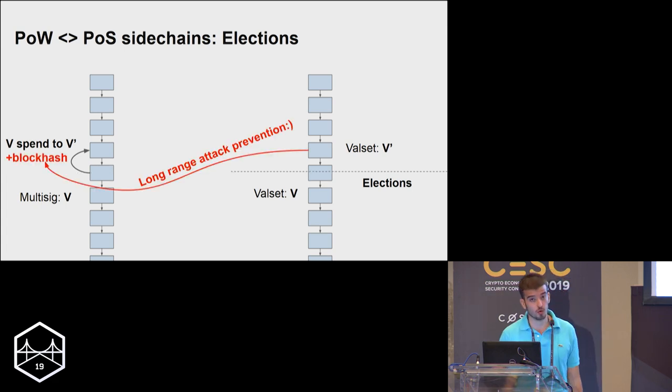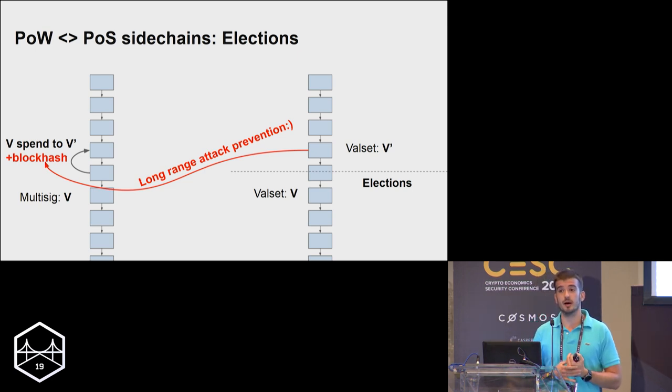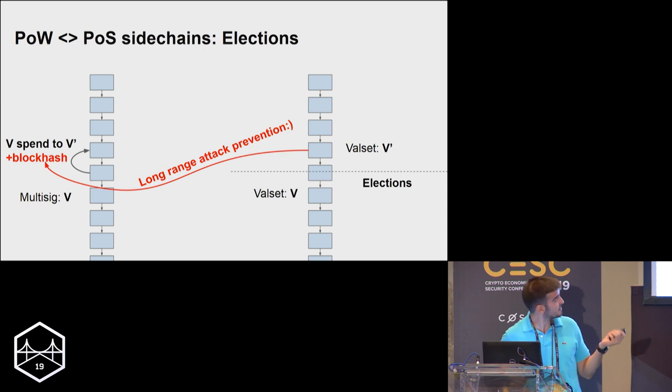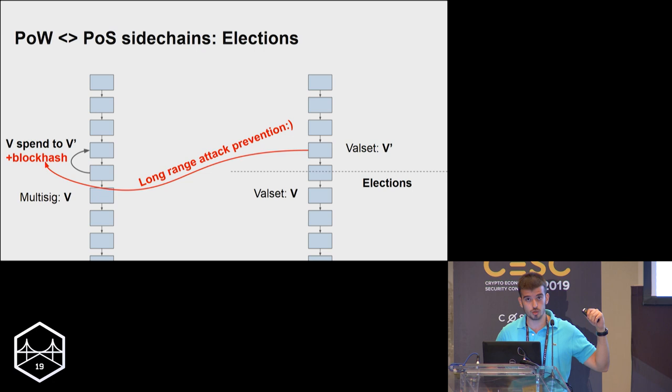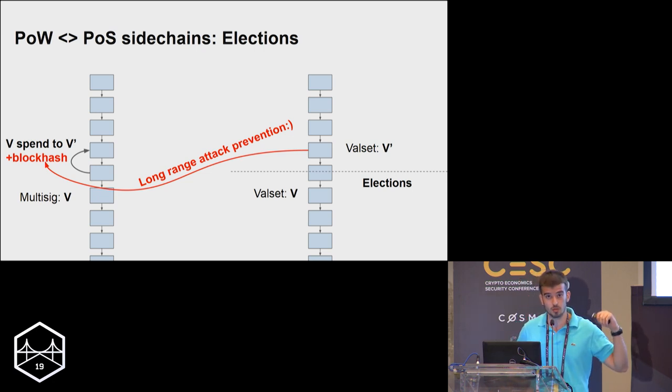And also what you can do, which is not seen currently in proof of stake chains on their own, is this. Proof of stake chains suffer from the long range attack, where a validator that is no longer bonded can go back to the past and create an alternative chain, and then you cannot know which chain is which. And Sarah Azouvi, who is in the audience, proposed a mechanism to counter this in her paper. There is also another approach to countering this by Rafael Pass called consensus through herding, which I believe we will hear about tomorrow.